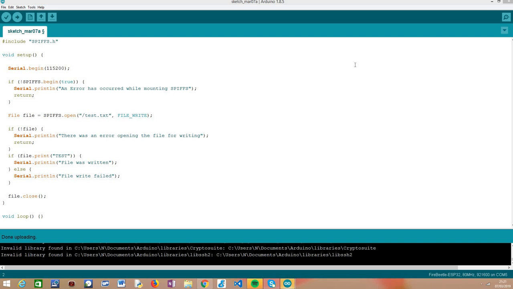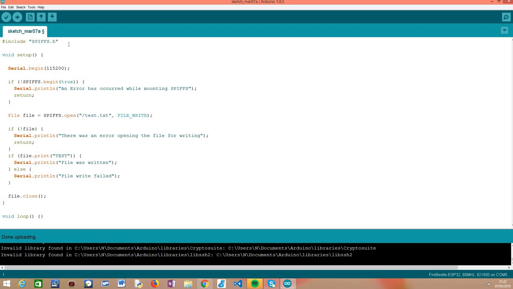Before we get started with the actual code, let's analyze a little bit about SPIFFS. So basically SPIFFS stands for SPI Flash File System, and it is a file system designed to operate on flash devices targeting embedded systems. In our case, it is one of the file system types supported on the ESP32 alongside the FAT file system that we have already briefly seen in previous videos.